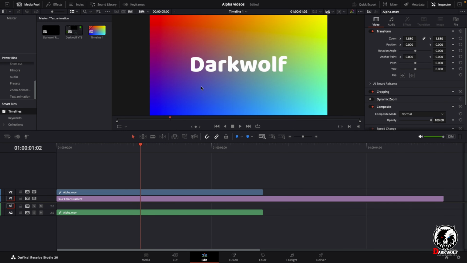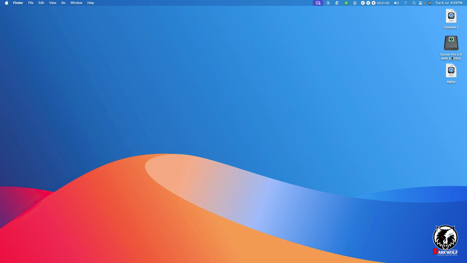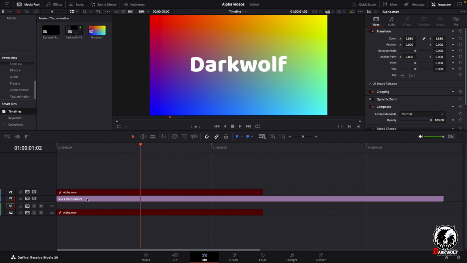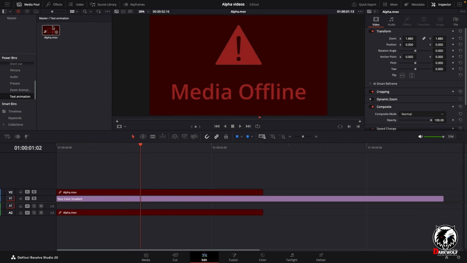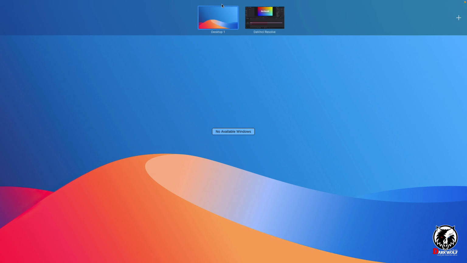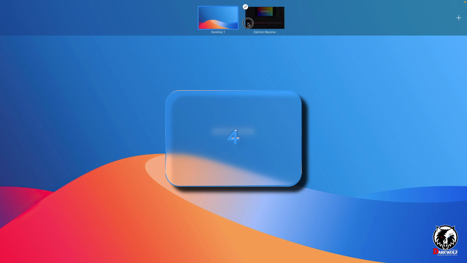The other important thing is that you do not delete the original file from the folder. I will show you an example. I am deleting the video from this desktop. It also disappears from our DaVinci Resolve folder. So, you do not delete or change the location of the file that we added to our power bin. Now we can go to the next step.